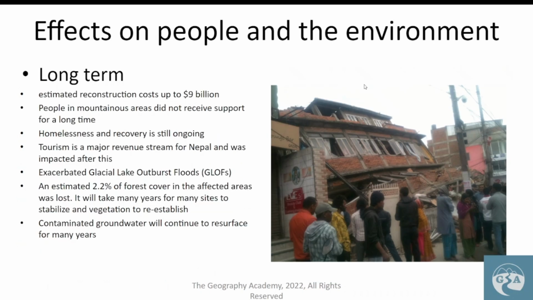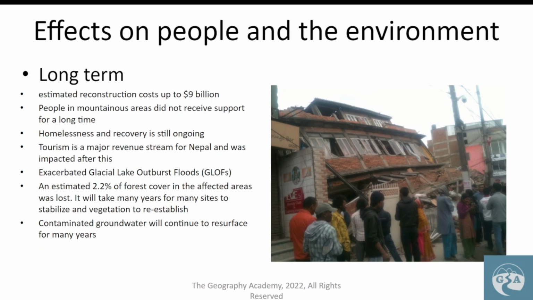For long-term damages, they had to reconstruct huge amounts, up to 9 billion, and in a less developed country, this is a lot of money. So imagine that sometimes things are a bit cheaper to actually rebuild there. In the mountainous areas, it took a long time to get any aid or support, days, weeks, months to rebuild anything and get things like roads and access ways back open. Helicopters were used a lot where possible. A lot of people were homeless. Tourism revenue, which they're heavily dependent on, was then cut because there were multiple seasons where tourism declined and people weren't willing to go there because they were rebuilding after a natural disaster.